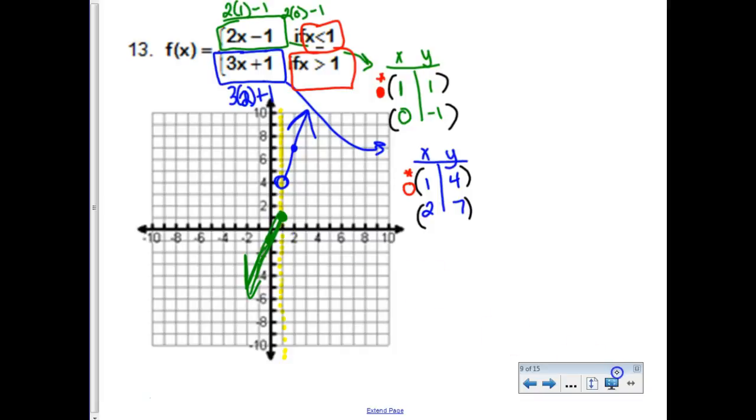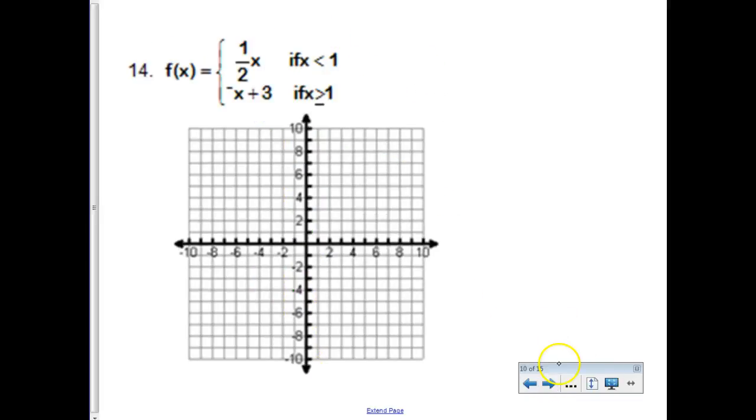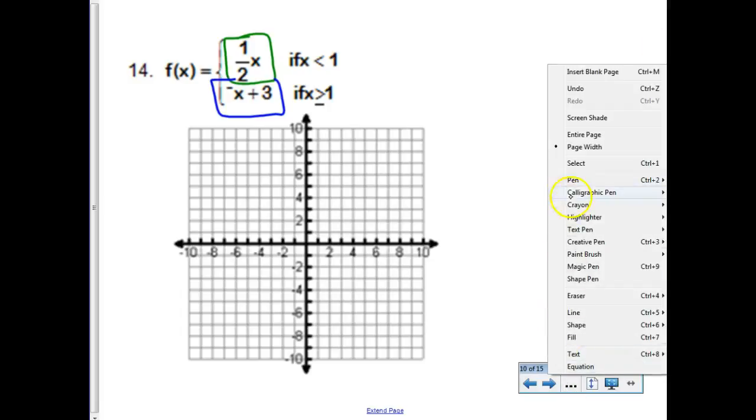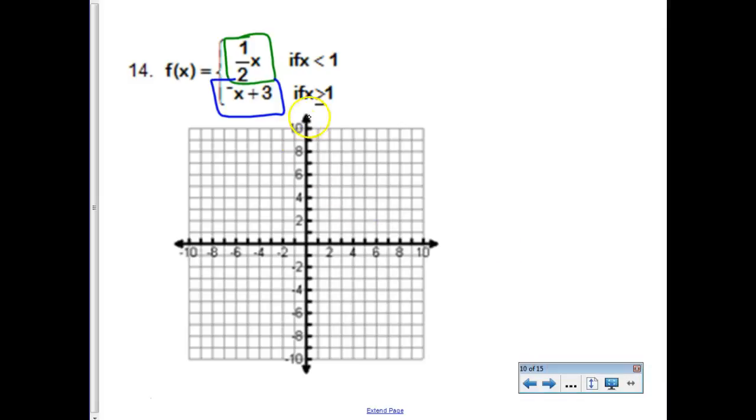Okay, I told you. 3 examples before you start whining. Give me 2 more. 14. Here's my top function in green. And then here's the bottom function. I'm going to do this one in blue. And then this is a sheer coincidence, guys. The boundary line is still located at x equals 1. They're not always going to be at x equals 1. So grab your highlighter. Mark up x equals 1 again with your highlighter. My goodness. Awful.